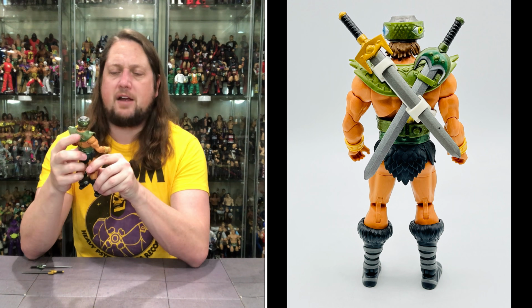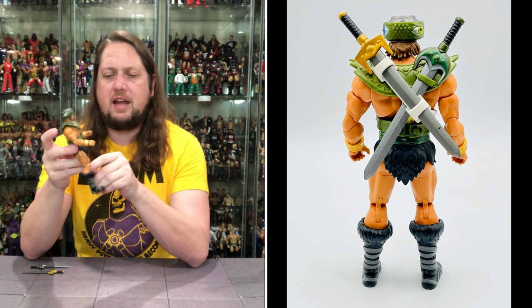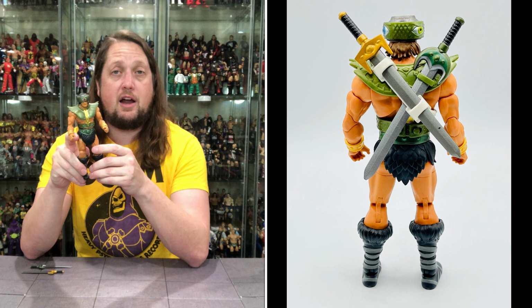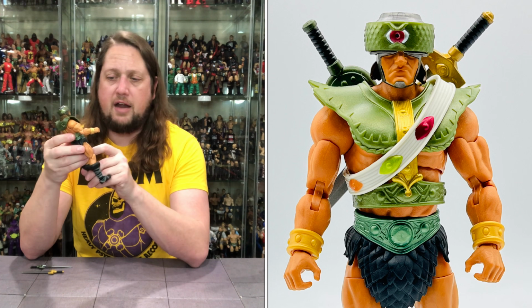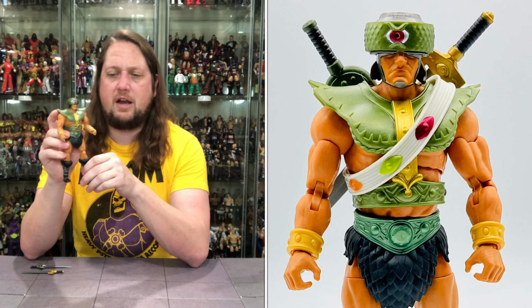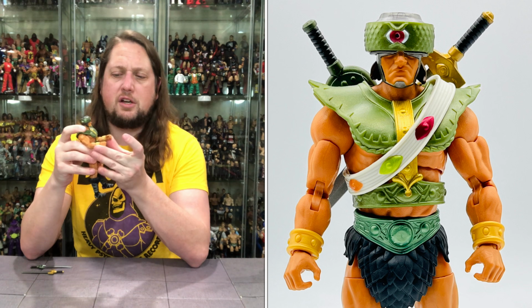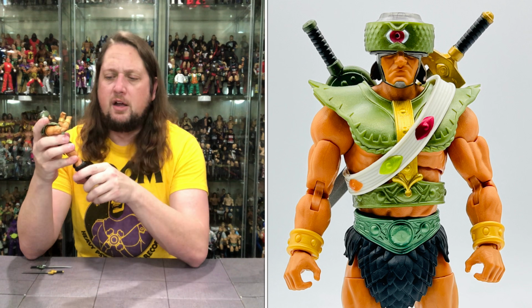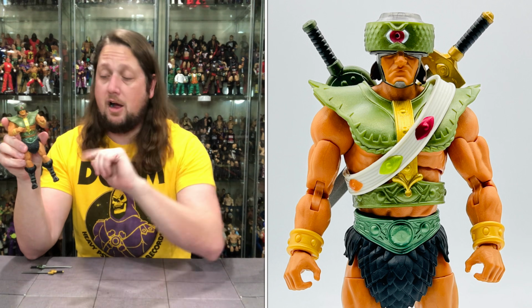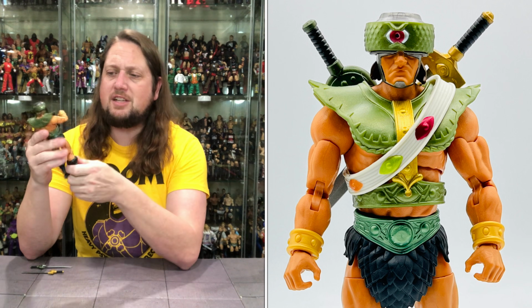Got a holster in the back, of course, for a sword. Got the big overlay vest. And he's got a very reptilian, scaly kind of loincloth there. I don't think he got that in Eternia. I don't think. He must have went somewhere else. And he's got the Tri-Klops Championship title belt around his waist. 2 wrist guards looking really good, looking very barbaric, on brand here. Same thing with the boots, very He-Man-like, but he went all black. He went all black on this one here. Good skin tone on him.